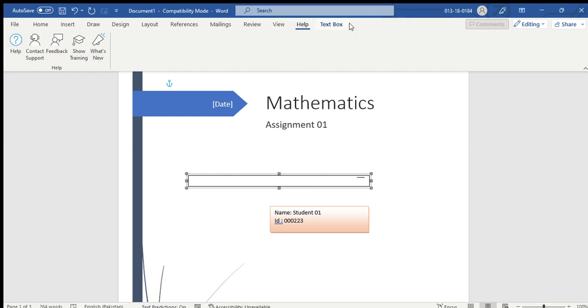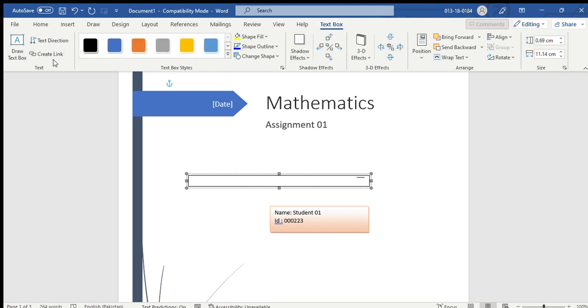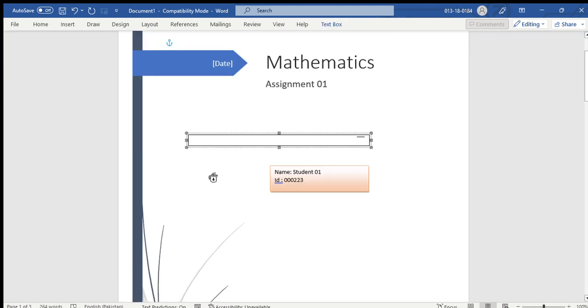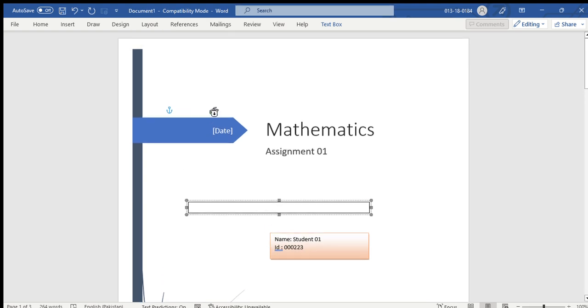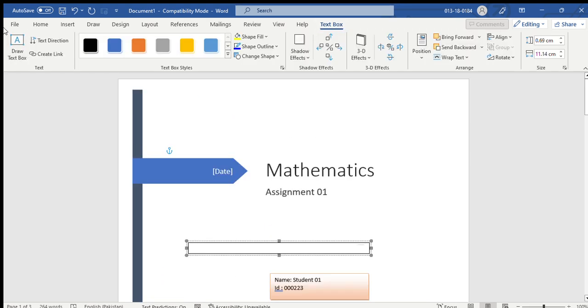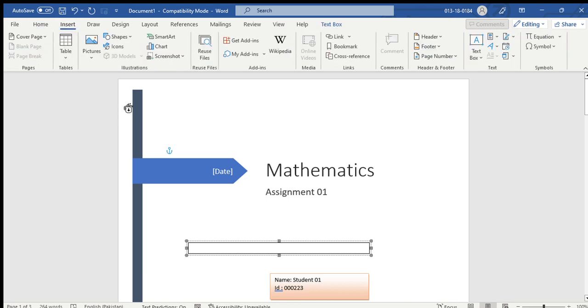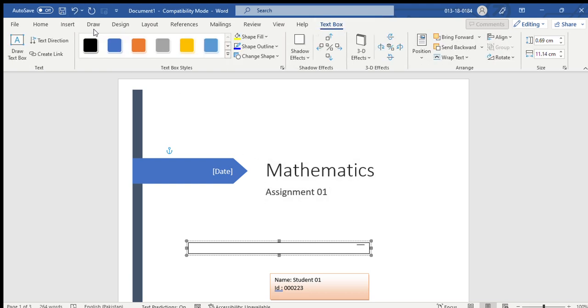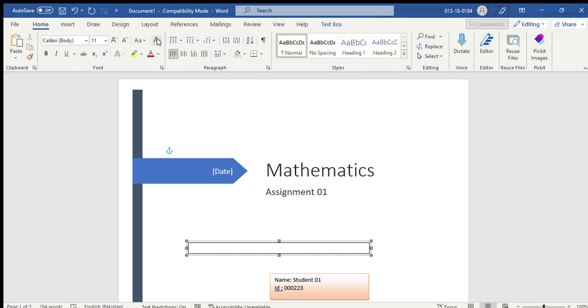So let's go here and collapse the ribbon. Now we will go to the Home tab. Let me check why it happens. Link empty box to it. Okay, it cannot be because the text box already contains your linking. Okay, no problem. We will go to Home and press this to make it normal.